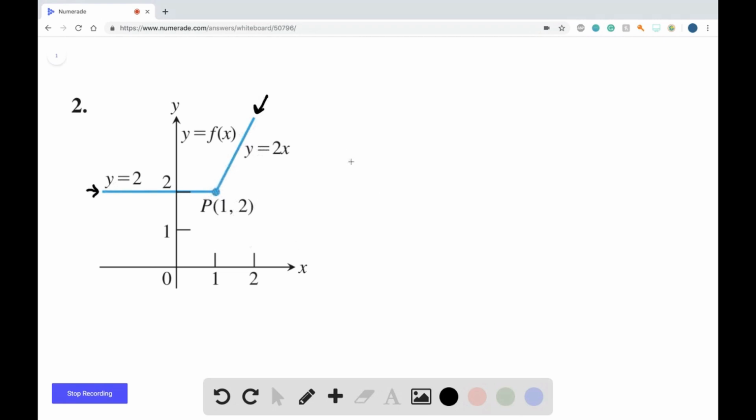So we know we'll find that derivative by taking the limit of x approaching 1 from the right side and the limit of x approaching 1 from the left side. And we know we can use our limit definition for a derivative to find our derivative, but we can also remember that our derivative is going to be the slope of these lines right here. And we see the slope of y equals 2x, which will be the limit of x approaching 1 from the right side right here.